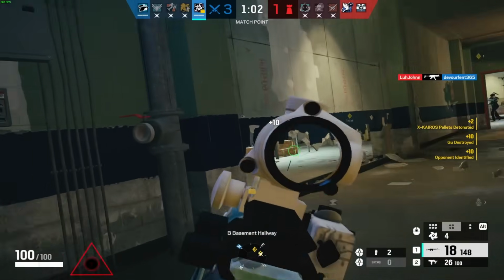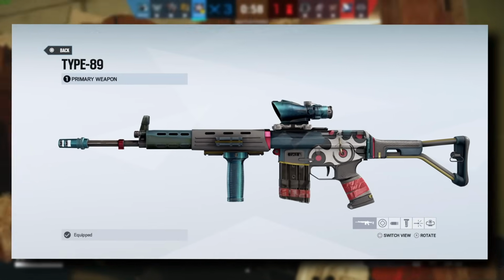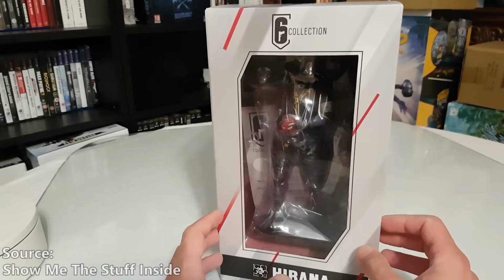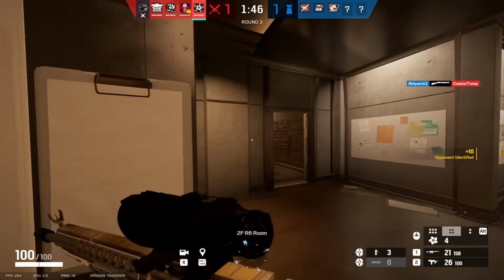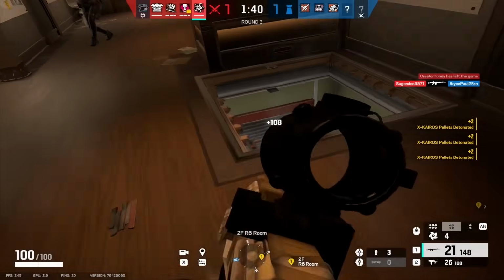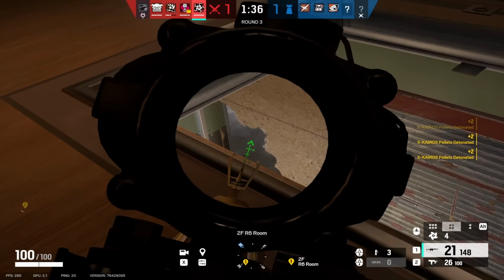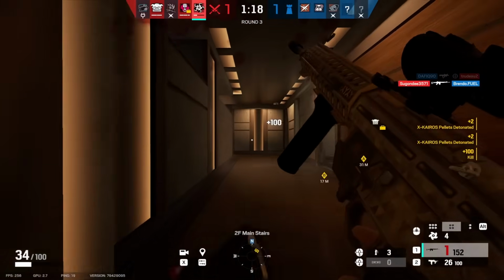Now, a skin that you can technically still get, but I think is still quite rare, is the Ablaze weapon skin for Habana's Type 89. This skin is given to players who buy the Habana figurine, and this figurine is $70. So this Ablaze skin is technically a $70 skin. A lot of people don't even know that the figurine exists, and those that do probably won't buy it just to get access to a weapon skin. So there's not a whole lot of these in circulation, and most skins that get attached to a physical item stay quite rare because many people aren't willing to spend that kind of money just to get access to a weapon skin.